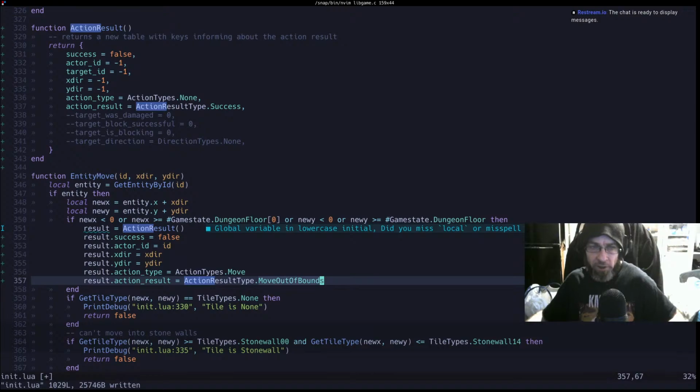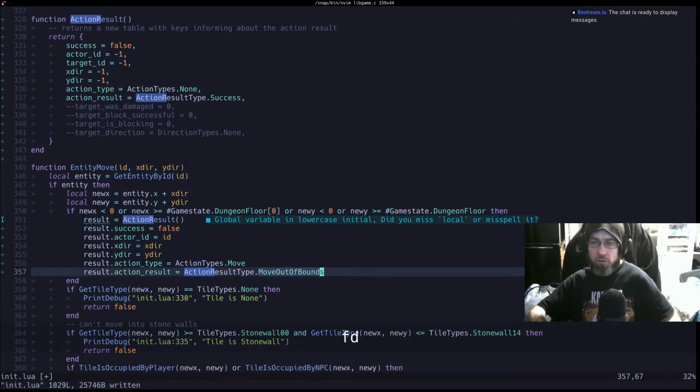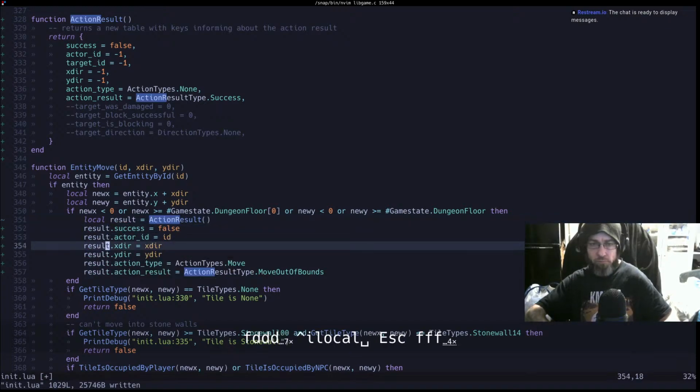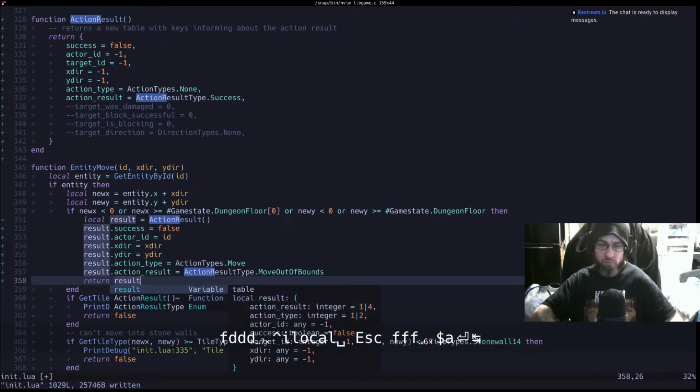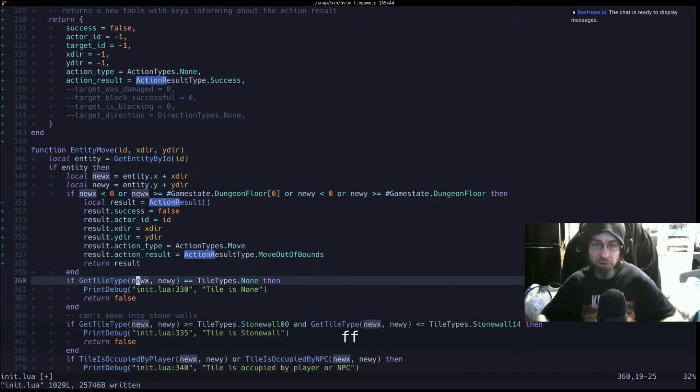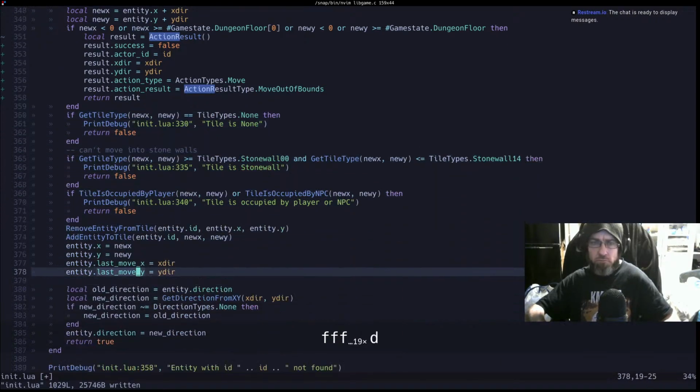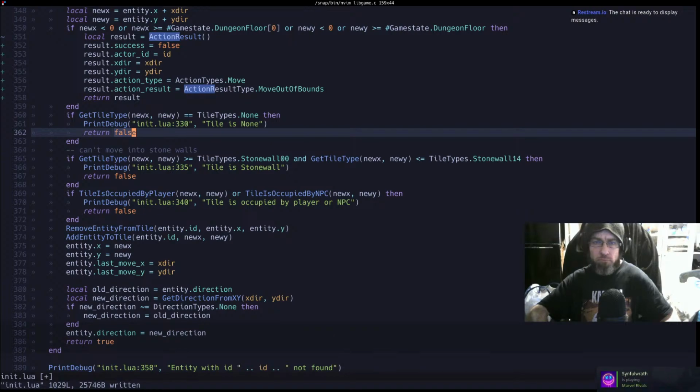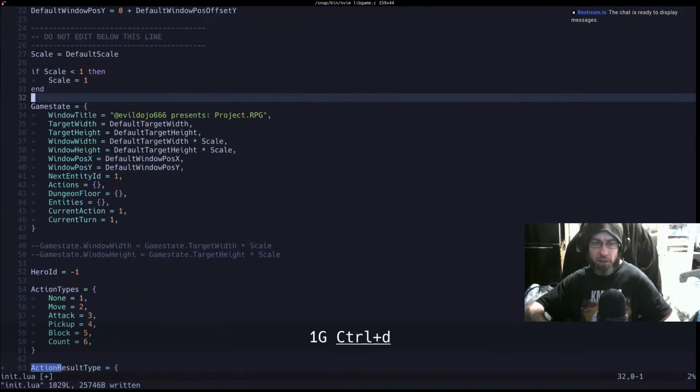Copilot's really on it right now. So we're going to have to fix all this code now that we're going to be using this, right? Invalid. Huh.